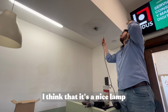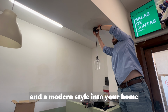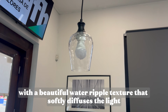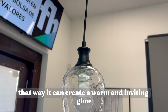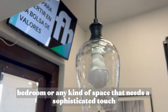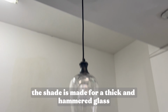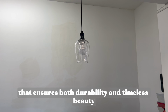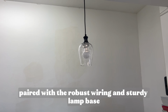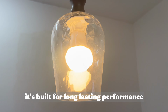I think it's a nice lamp because it can bring a touch of artisan craftsmanship and a modern style into your home, with a beautiful water ripple texture that softly diffuses the light. That way it can create a warm and inviting glow that's perfect for any kitchen, dining room, bedroom, or any kind of space that needs a sophisticated touch. The shade is made of thickened hammered glass that ensures both durability and timeless beauty. Paired with the robust wiring and sturdy lamp base, this light is built for long-lasting performance.